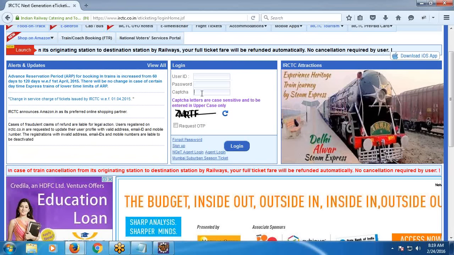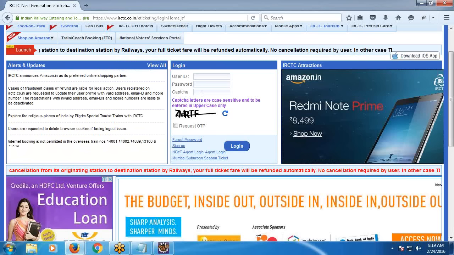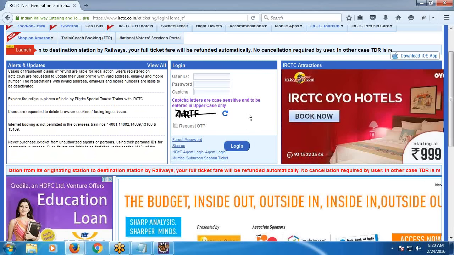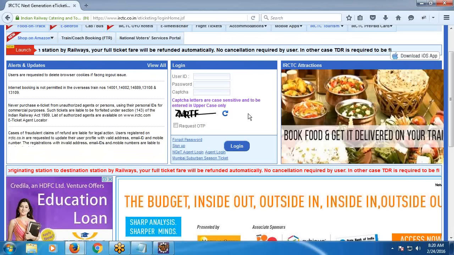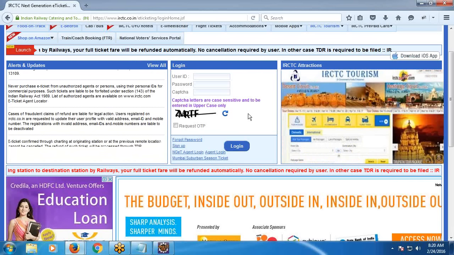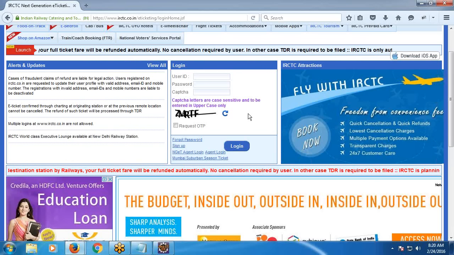Yes, sir. For example, user ID and password are just two fields. Next, click on the login button. For those, you can prepare test data before test execution. But for the Captcha field, we can't prepare it.